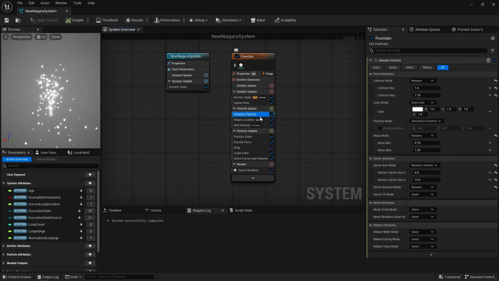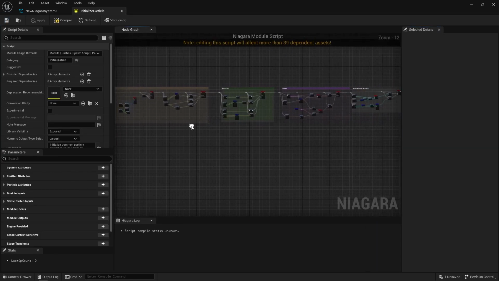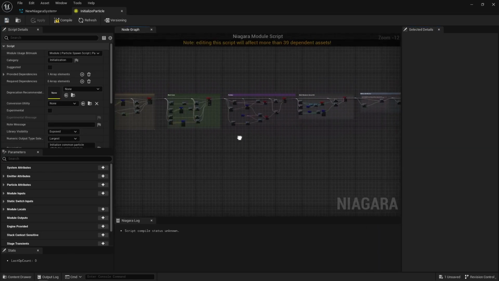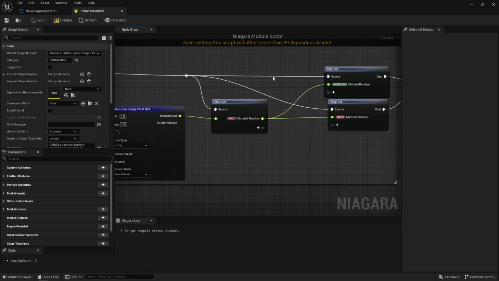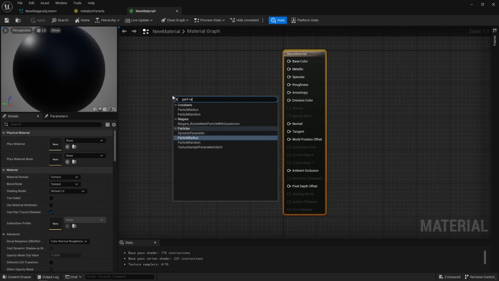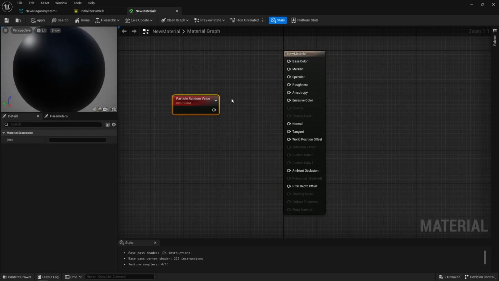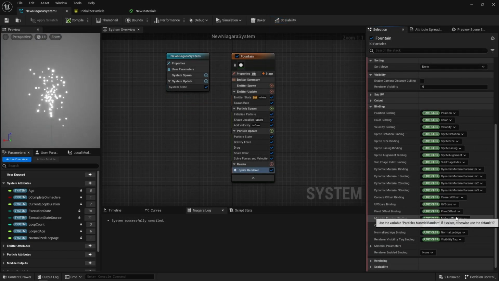There's nothing wrong with that Initialize Particle module, and actually unless you're experienced with Niagara, I wouldn't recommend not using it. It's great and handles quite a few hidden things under the hood, like say generate a random number per particle for you to use in materials. Here I knew quite precisely what I needed and decided to go with a complete custom emitter, fully aware of what I was giving up by not using this module, right?